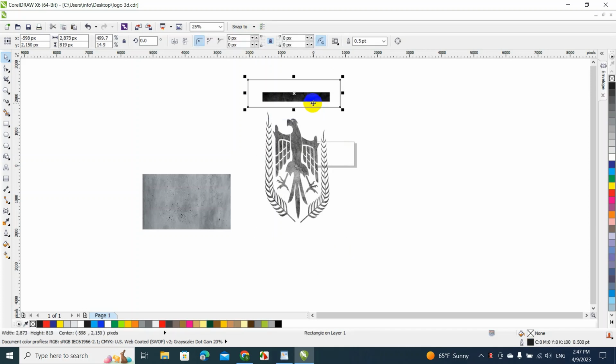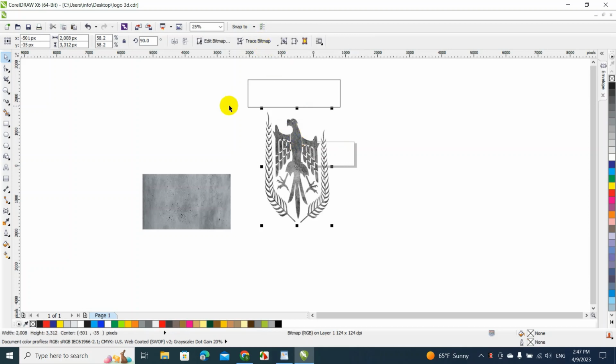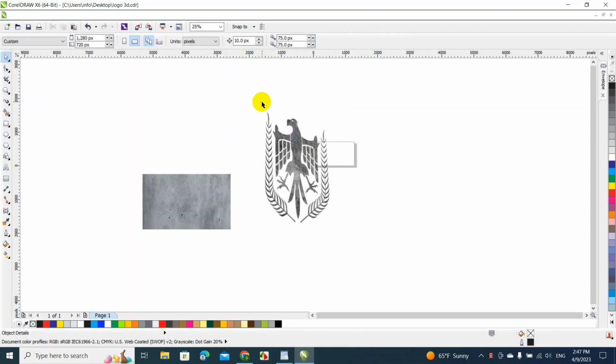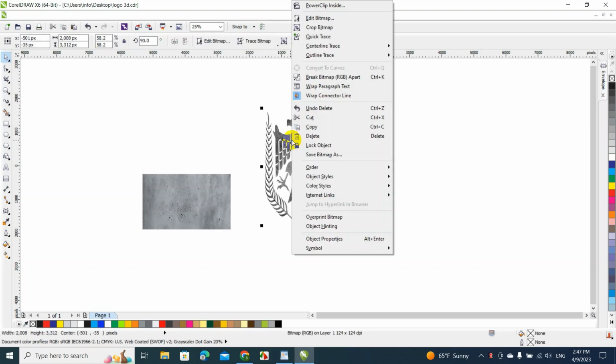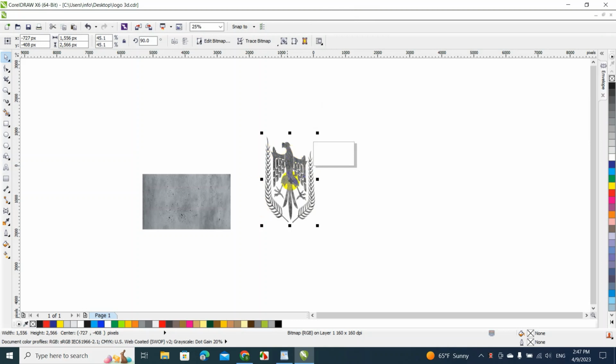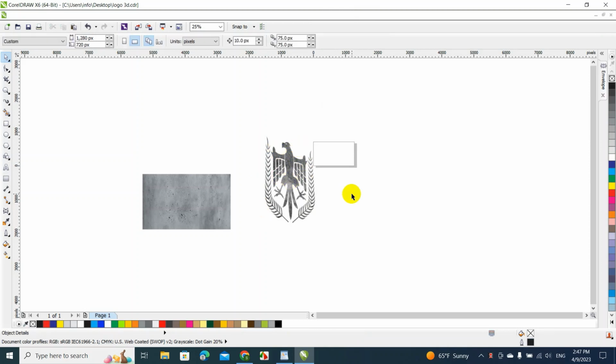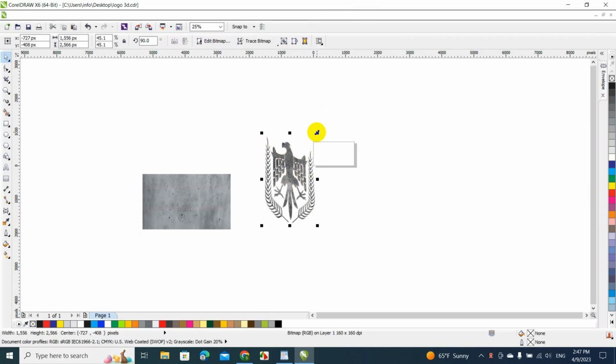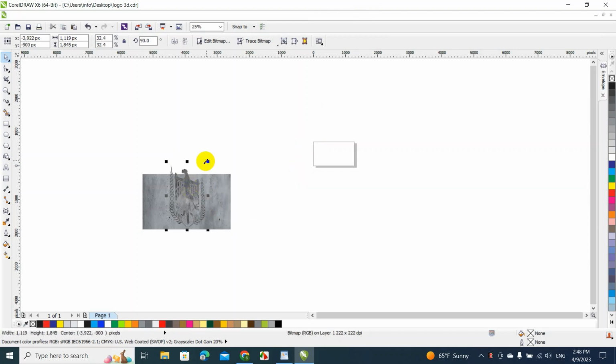I know it sounds like I can just go and click on ungroup, but the problem is that when you do that, oh, oops, you know what? I forgot that I don't need it. If you do ungroup, it will mess up the whole image and you will have to remove the frame. You will have to trim the image. Believe me, it's complicated. So this is the fastest way for me.